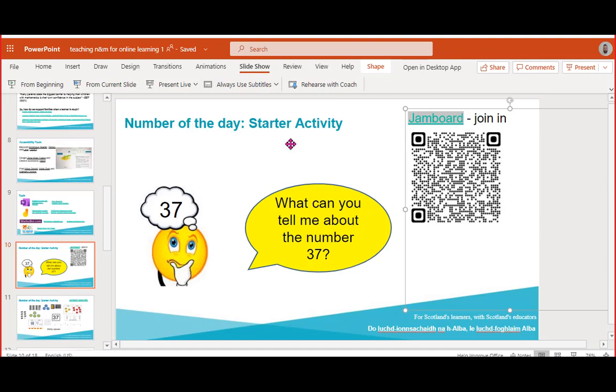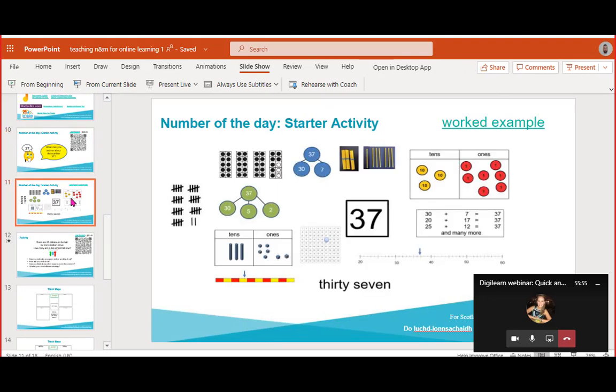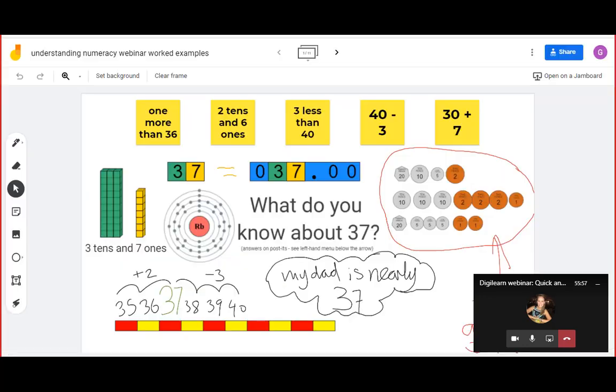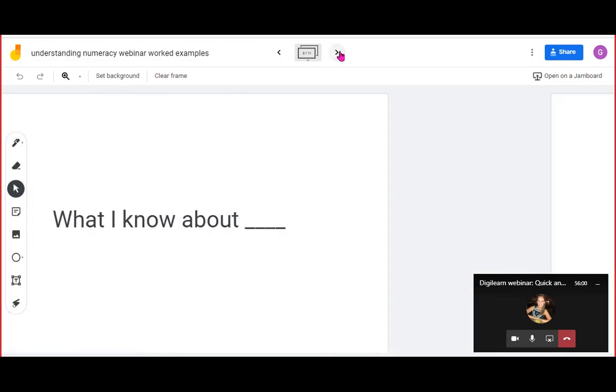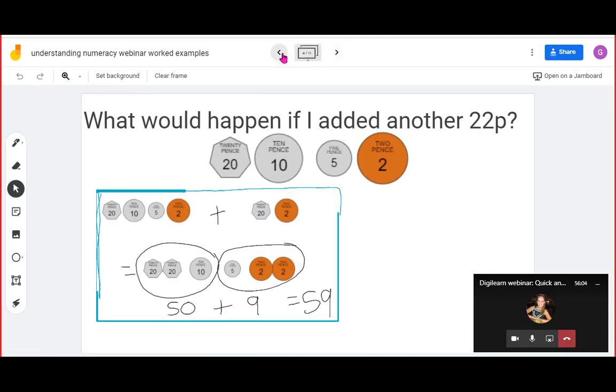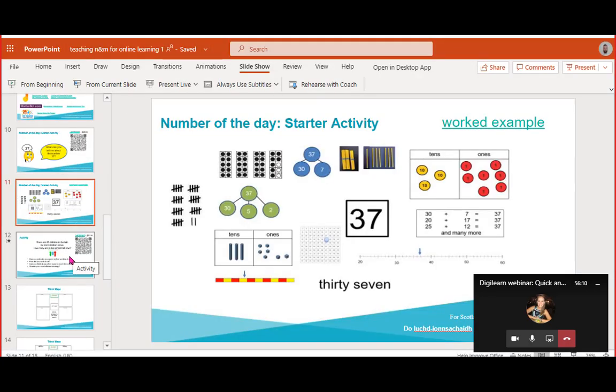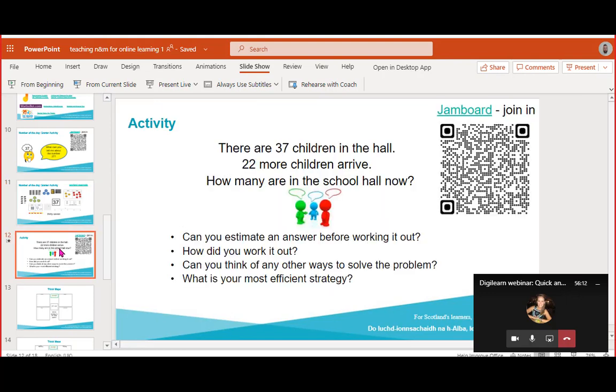I'm going to come back and check the questions, see if there's anything here. So some answers in there. Jacqueline's just asked some different questions about how we could do that. What I'd ask then, and we've just put in the worked examples, so you can have a look at those worked examples that I've already presented. And again, as I say, dead easy to duplicate those pages over and over. And that again makes almost like a workbook with very little time. It's just copy and paste over things that we might already have.